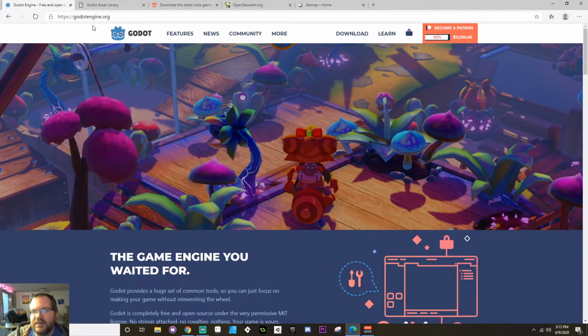So one specific reason that you might want to make your first game project in Godot is the fact that it is free and open source, meaning that no matter what game you make or how much money you end up making off of your project, you won't have to pay any licensing fees back to Godot. It's very much a community-supported project. As you can see, they have a Patreon, and on top of that, they've received quite a few grants to keep them going. When you go to godotengine.org to download, you want to go to the download section.